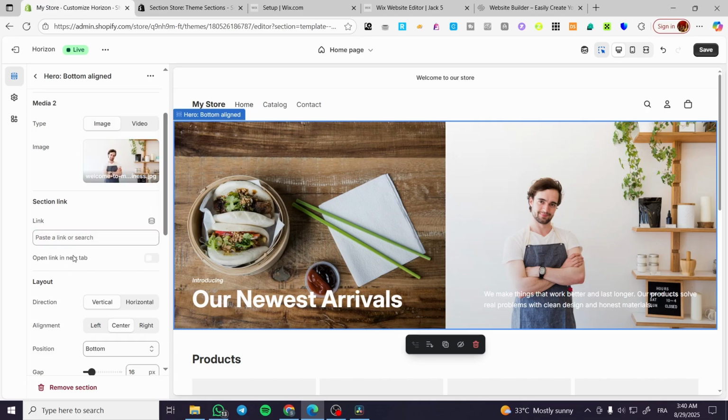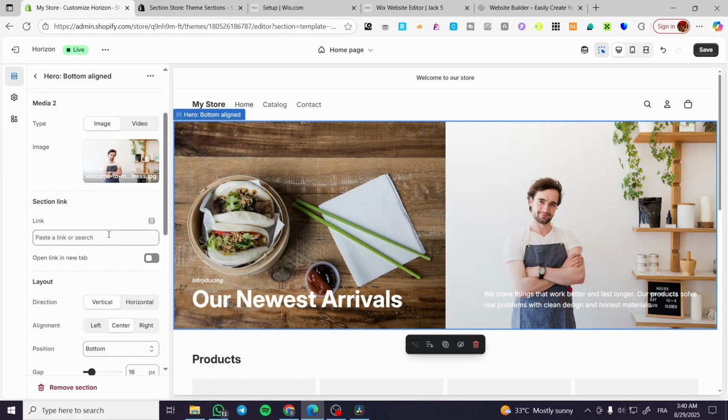And if you're going to be having, for example, a specific type of product, you can go ahead and do the same thing for a specific reason. So after you have set up the link, you can go ahead and set it up to be opened in a new tab.